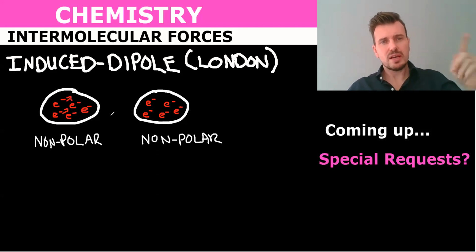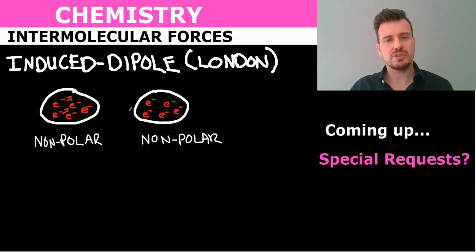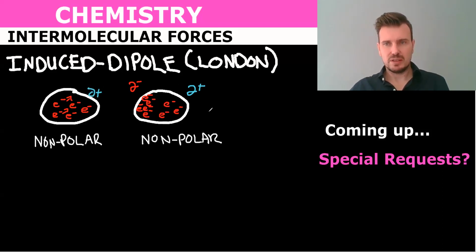So because they're moving, what occasionally happens is you get an imbalance of electrons on one side of a molecule. And so say there's more electrons here. And what we now have is a temporary dipole. So now this side becomes negative and we've got a positive here. And then what happens is that these electrons get repelled to the back and we get a positive on this side. And so let's just draw that quickly.